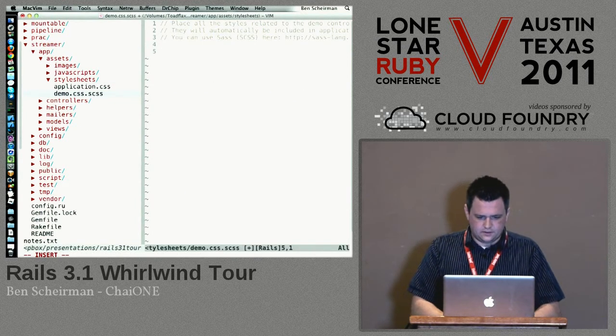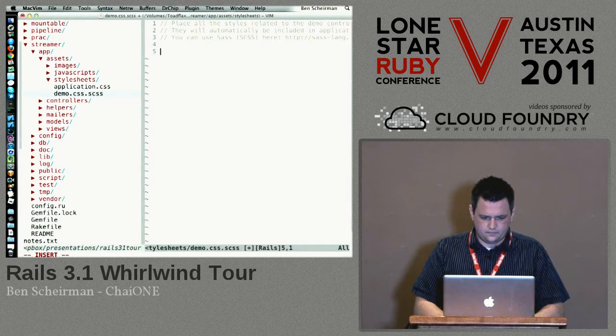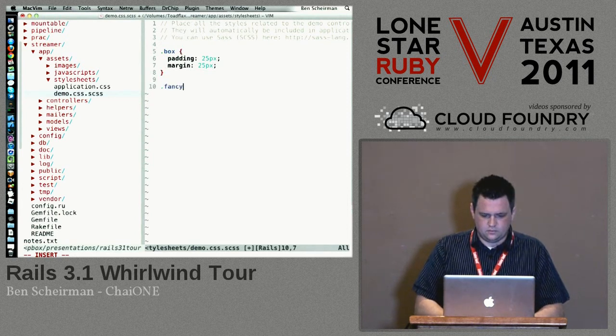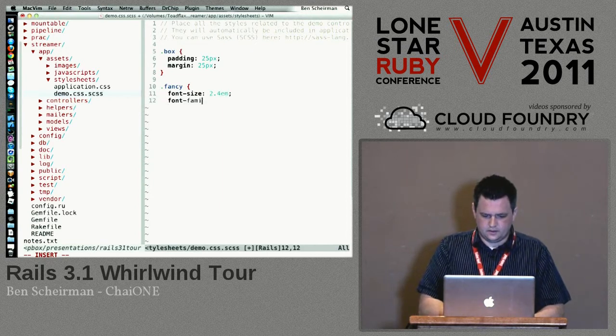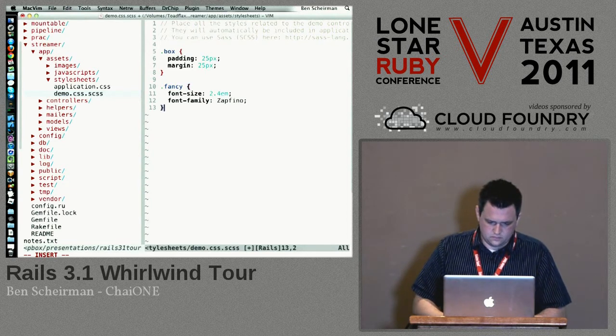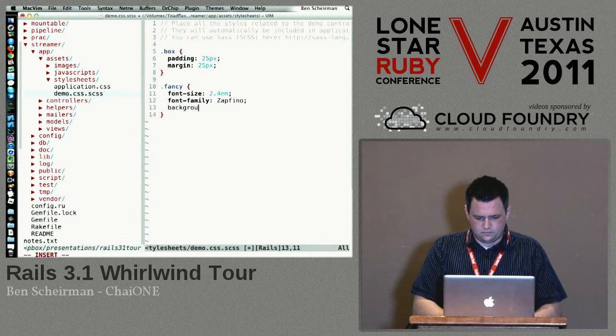So let's see, I want the box to have some padding and margin. I want the fancy one to have a large font size and a fancy font, and this one's going to have a fancy color.